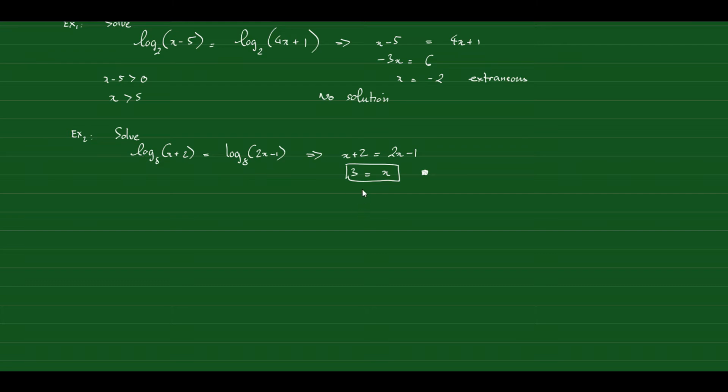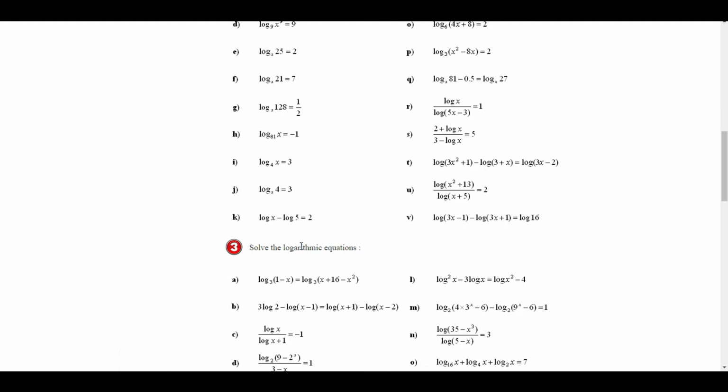Let me see, I can give you something else. We can use the equivalence property to solve the log. How about this one right here? Or maybe this one: log base 10 of x squared plus 13 equal to, I don't know, we can do this or not, over log base 10 of x plus 5. Yeah, let's try to do that.